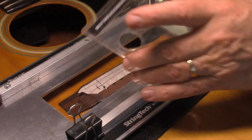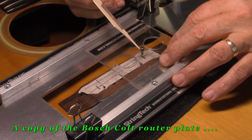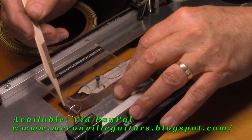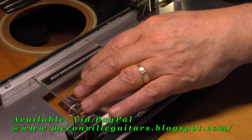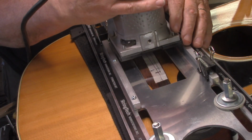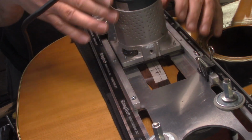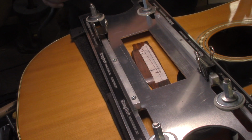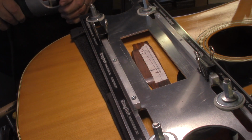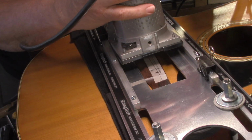And this is the clear plexiglass plate that is a copy of the Bosch Colt router. This is the end of the cut on this side. This is the end of the cut on that side. We're ready to flick the switch and make the cut. I like to start by just getting that cutter to just kiss that masking tape, and then I adjust the depth of cut from there. And that will do it.